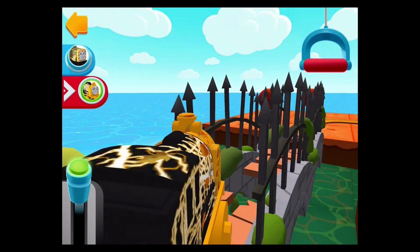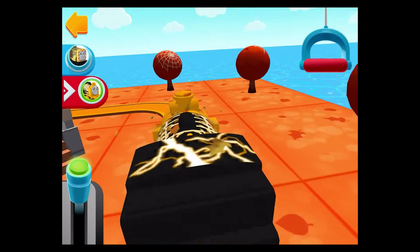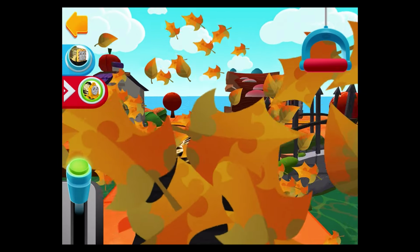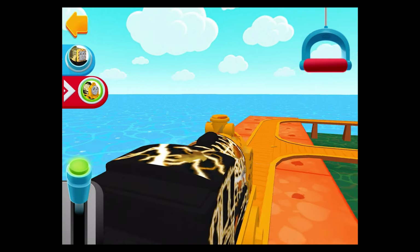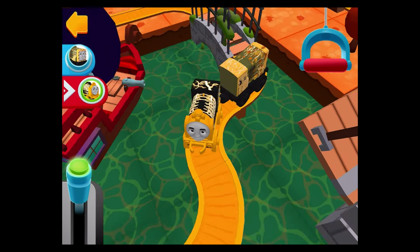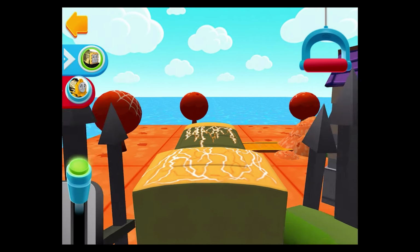If you'd like to stop to look around, pull the big handle. If you complete this train set, you'll get a new surprise. Clear the tracks. Engine coming.